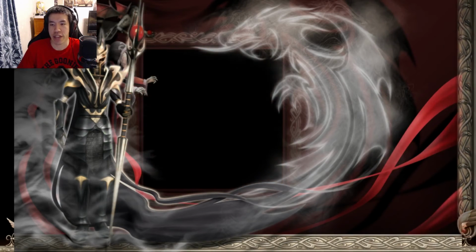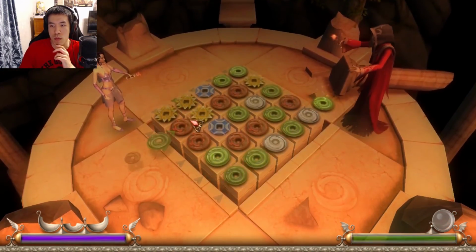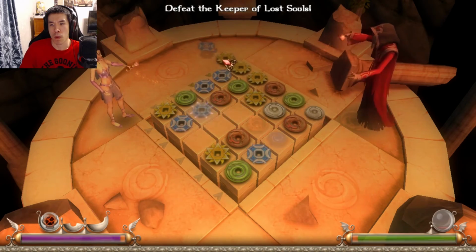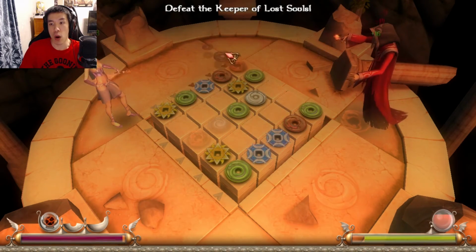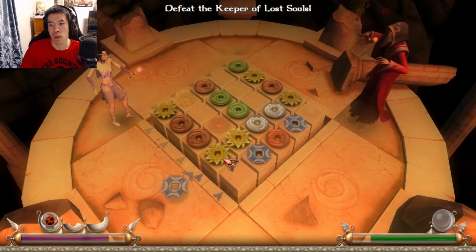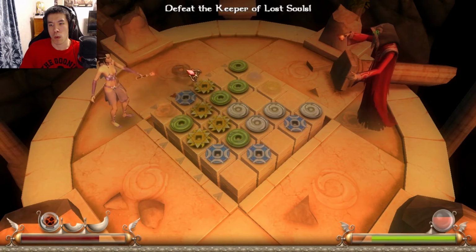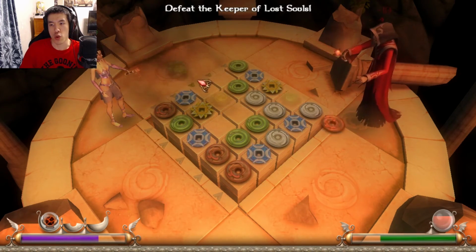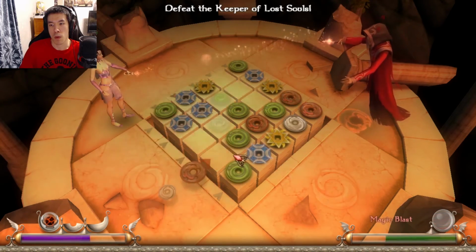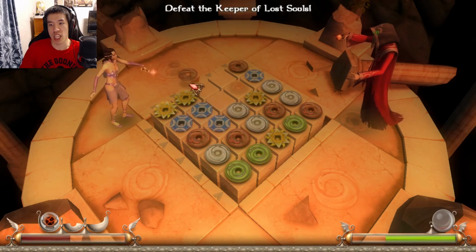Good, great. Love it. Good. Okay. Woo! I already get the fire spell. Booyah! Ow. Ow! Oh man. I'll destroy you! Oh my gosh, this guy's so strong! Stop it!